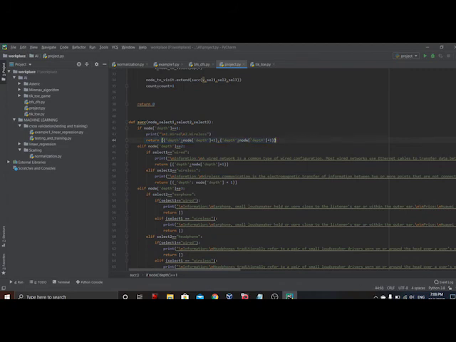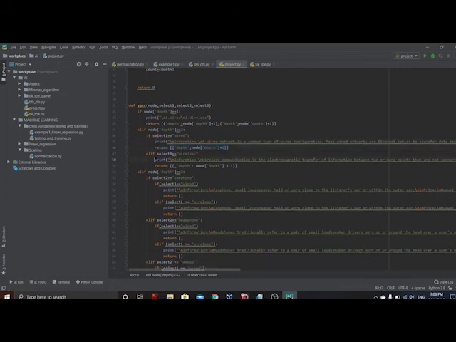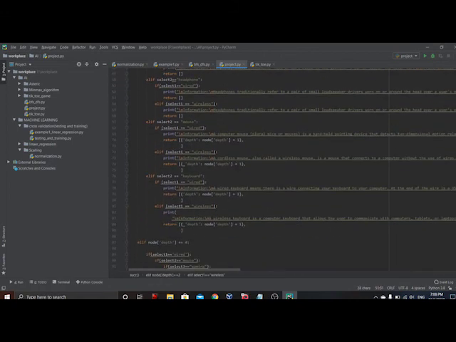If not, it's going to check, is depth equal to 2? If yes, it's also going to check, is the user input wired or is it wireless? If the user input is wired, it's going to print this one and return this one. If not, it's going to print this one and return this one, and so on until the last depth of the tree.